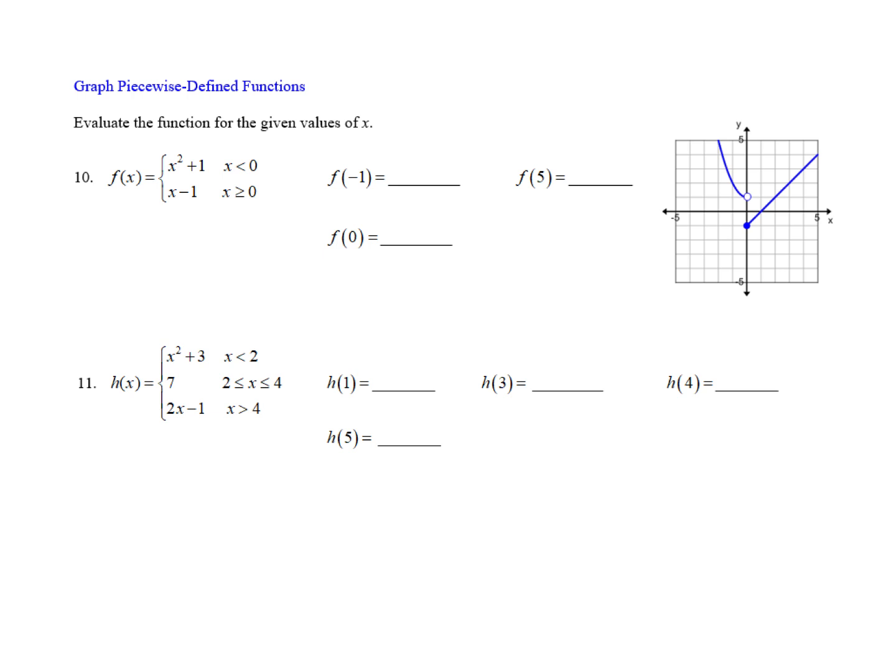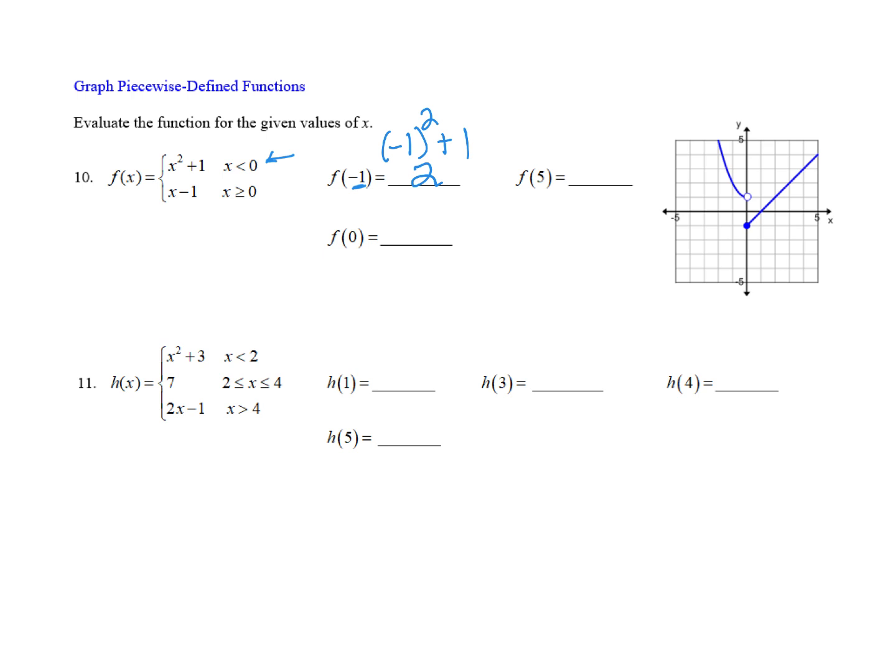So let's look at this one. According to this, they want me to find f of negative 1. Well, which piece of the function does negative 1 fall into? Well, negative 1 is less than 0, so it's going to fall into the piece of the function x squared plus 1. So what does that look like? That means I'm going to plug negative 1 into that piece. So negative 1 squared is 1, plus 1. That means f of negative 1 is positive 2.